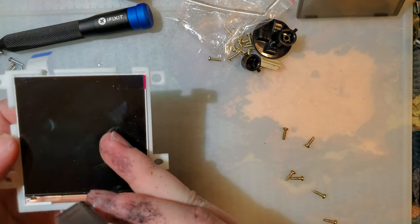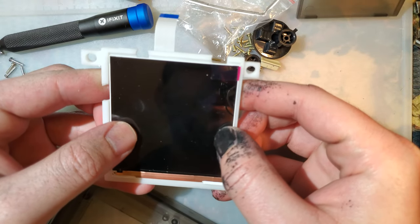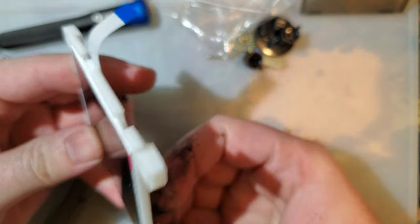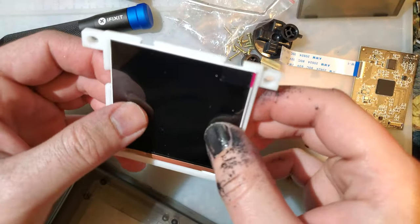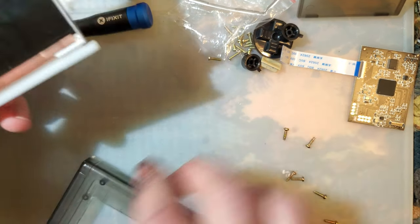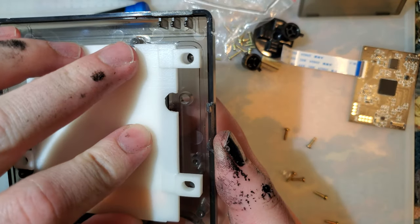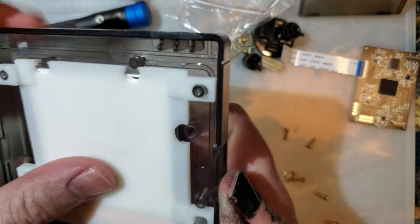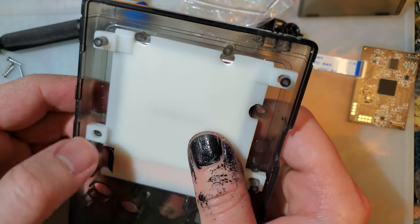Let's see. I am going to end up swapping out this bracket because I hate it. Look at how much it moves around in there. Unless I stick the screen down to the bracket, I'm never going to have it perfectly centered. But let's just double check here. Do we actually need to do any more trimming? I was told we do, but it does not appear that we do.